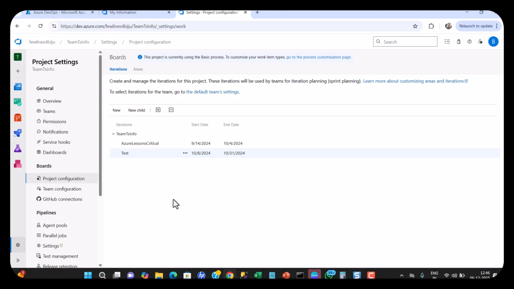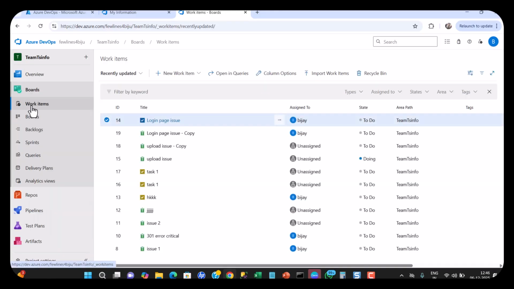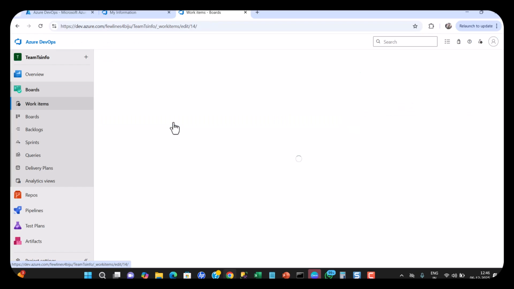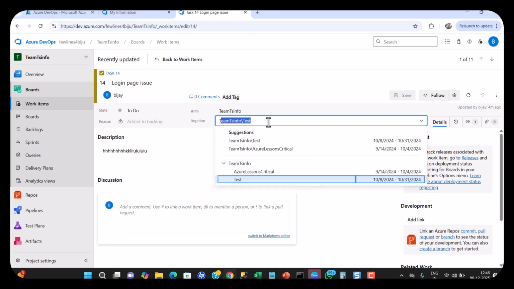Basically, in that case, you can go to the work items. You can click on boards and click on work items. And if you see here, this login page issue, if you click this one, you can see this iteration path is that one, Team TS info test. So only it is not allowing us to delete that particular sprint.